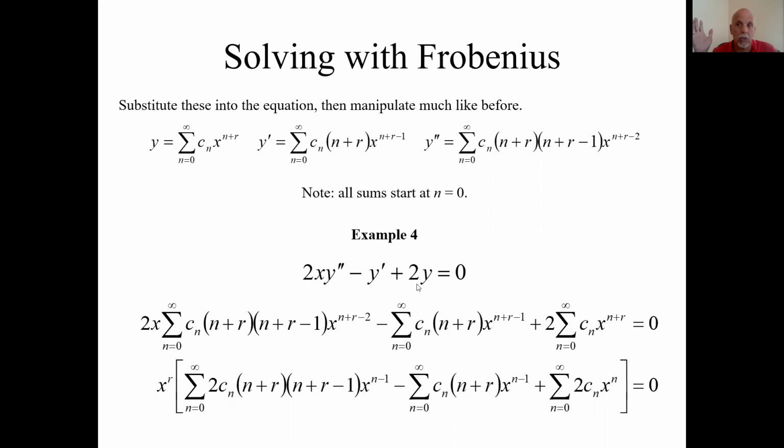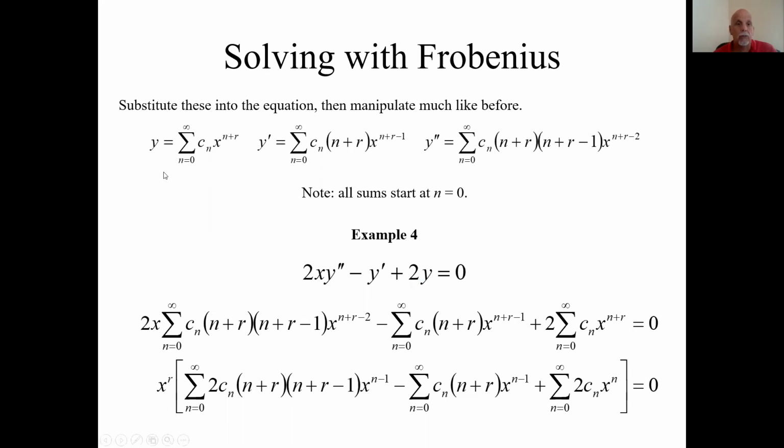The roots of both denominators would be 0 and not repeated. So 0 is a regular singular point, which means we're guaranteed at least one Frobenius series solution. There's no other singular points, so the radius of convergence is infinity. So the interval of convergence will be 0 to positive infinity.